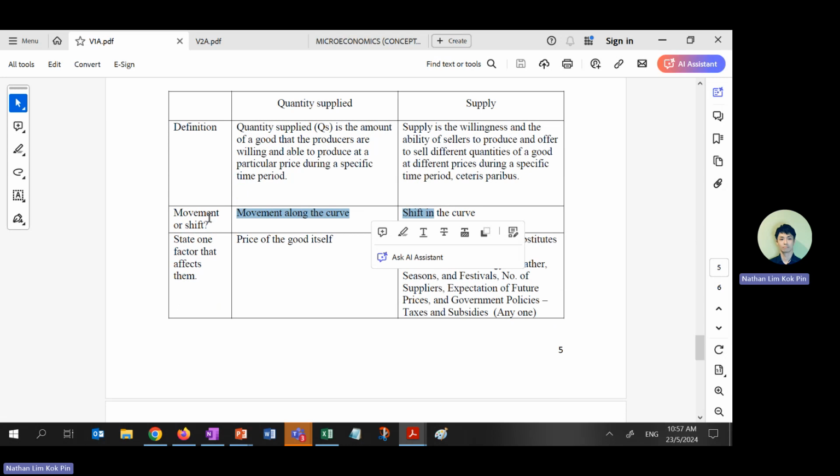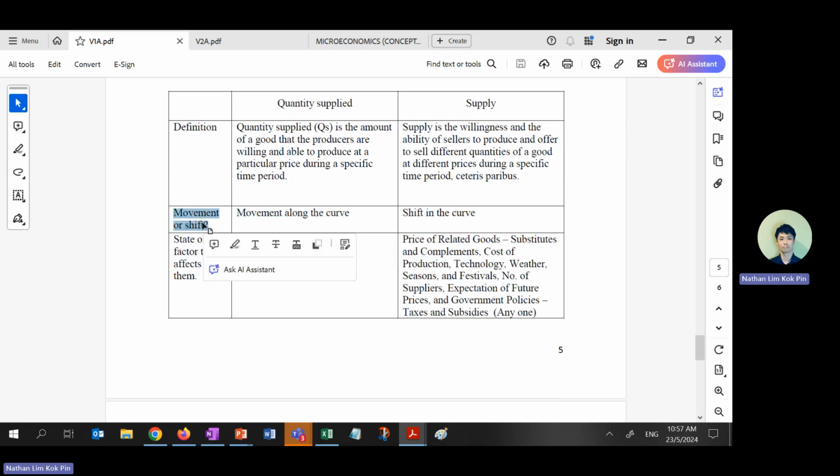And this one, oh my god, I even gave you the options already, movement or shift. You also can do wrongly. Some of you put shift for quantity supplied, and put movement for supply. I don't know. Hey, what else do you want? Should I put the arrow for movement there? Put a point there, like that. Okay, sorry. Then shift, put like that. I don't know. Then you go and write left, right, up, down. I did not ask you to write up, down, and left, right.